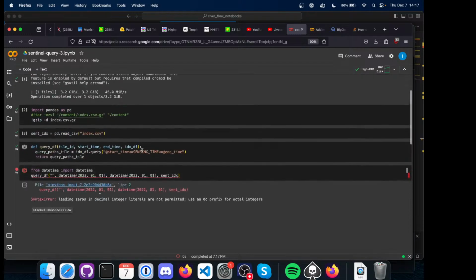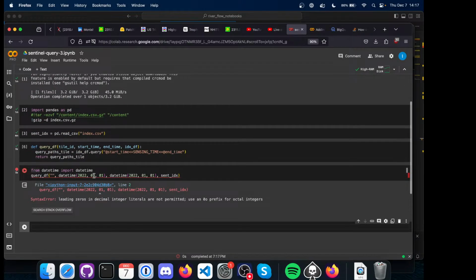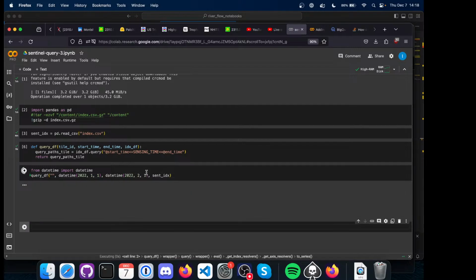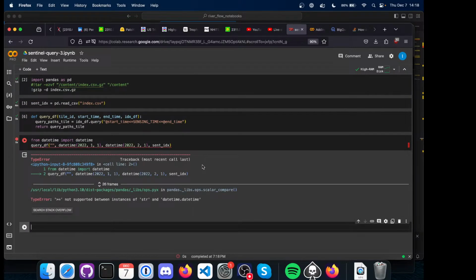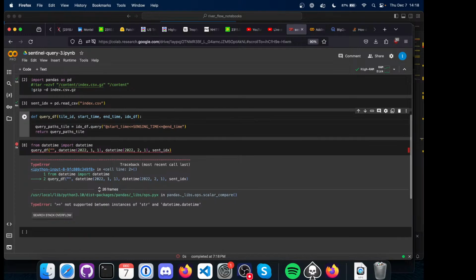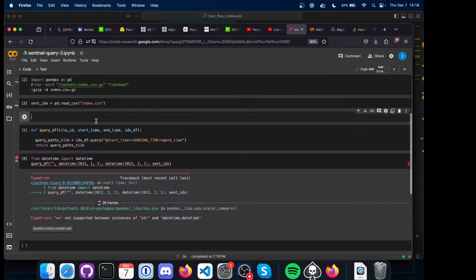I don't know what that's saying. Oh, it doesn't like the... yeah, I forget this doesn't like the leading zeros and stuff. Okay, wait. Maybe there. Because between instances of str and datetime, we might have to convert that to datetime. Index. Well, let's do that above here, because we'd only want to do that once, since I'm guessing that would take a while.